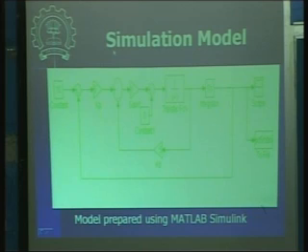Now let us see one simulation example, not for the actual robot, but using similar equations. We have carried out this simulation. So in Simulink in MATLAB, you can construct a model of this kind, where you have, this is an integrator block, where J effective and B effective in this transfer function are assumed to be 1. Okay, and then this is your K gain, this is your Kp gain, and this is your Kd gain.